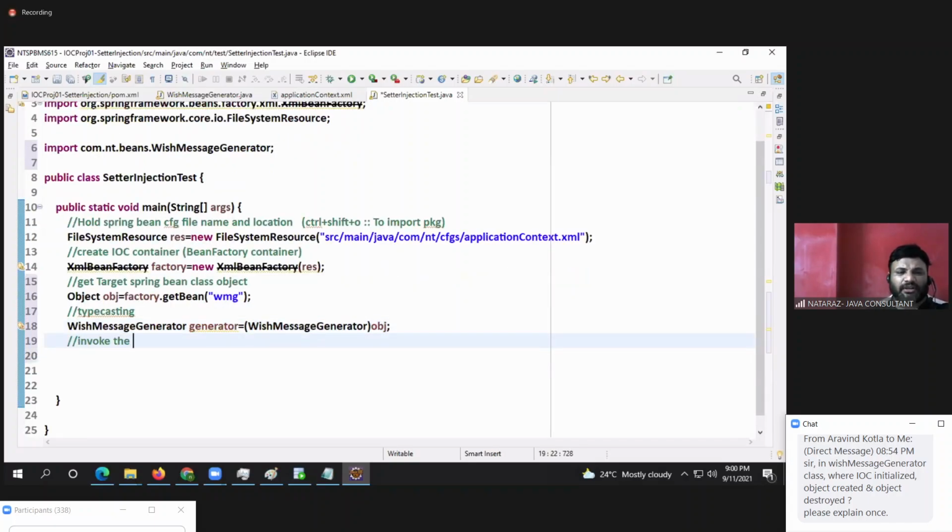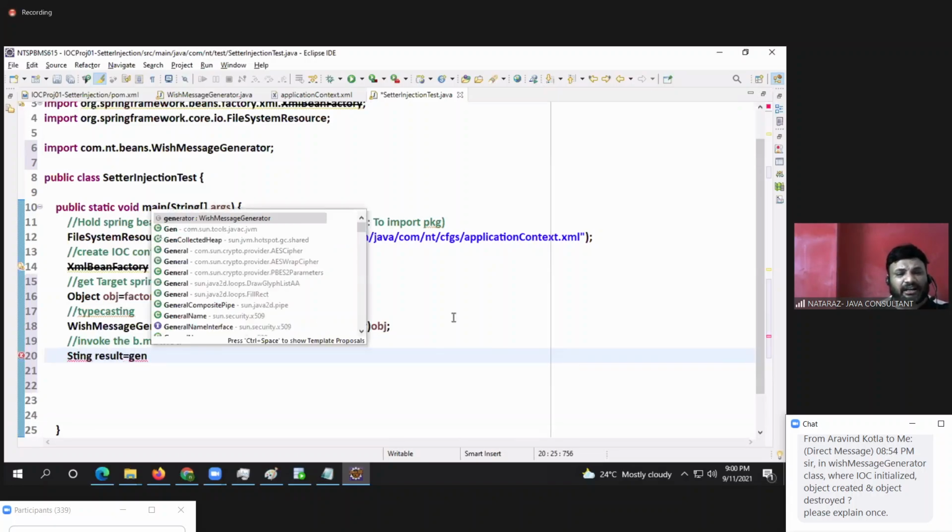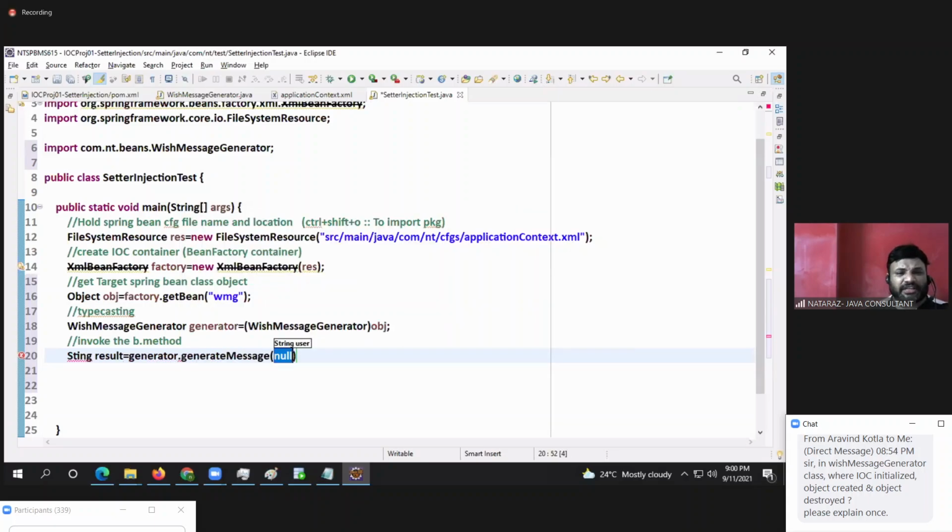Next, invoke the business method. String result, since that business method is returning a string value. generator.generateWishMessage("Raja").